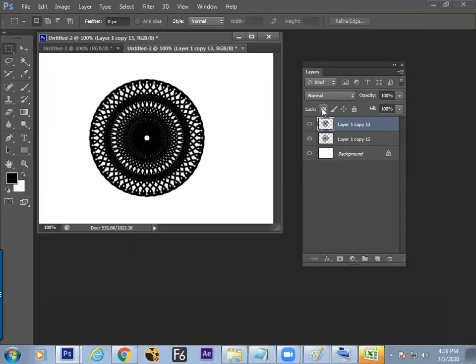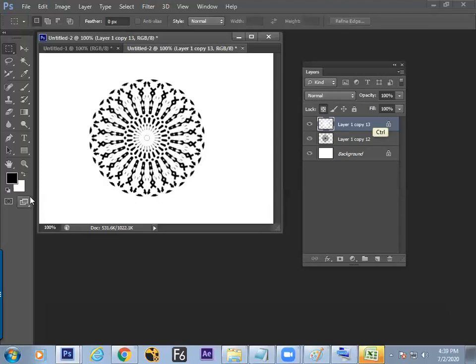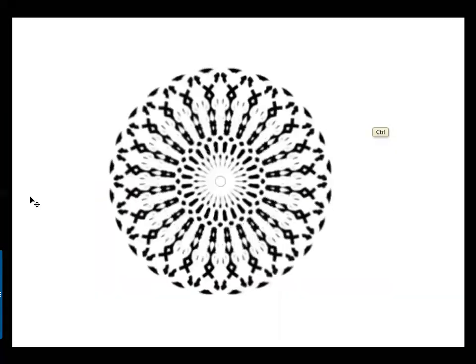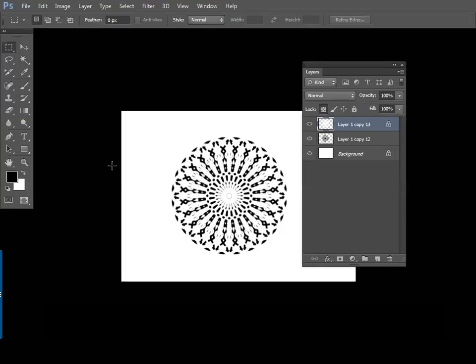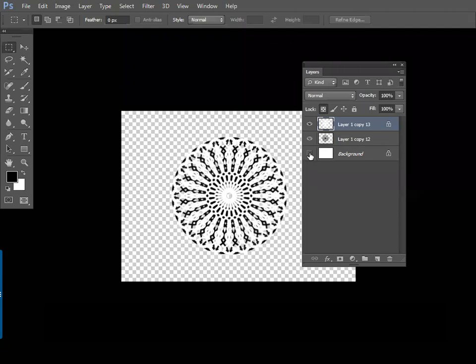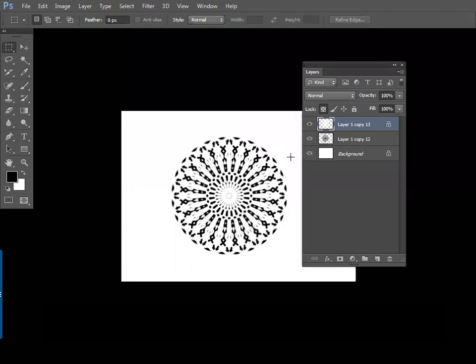So we know transparency lock. Before, we have learned how to fill the color with transparency lock. So switch on this button and fill the layers with white color with the help of Control Backspace. Now you can find the next design flow on your screen. It is just an illusion you are creating, because the background is white and the upper color is white.